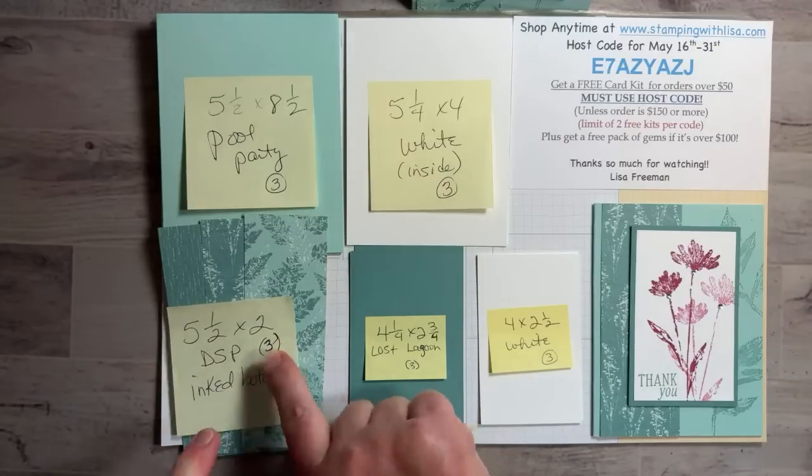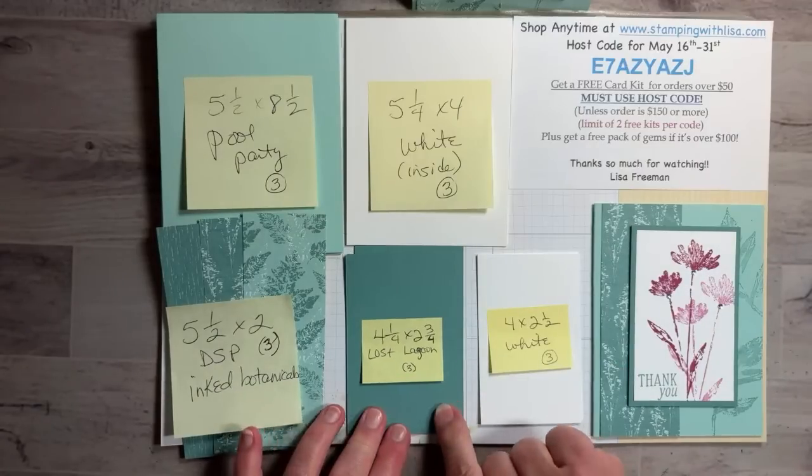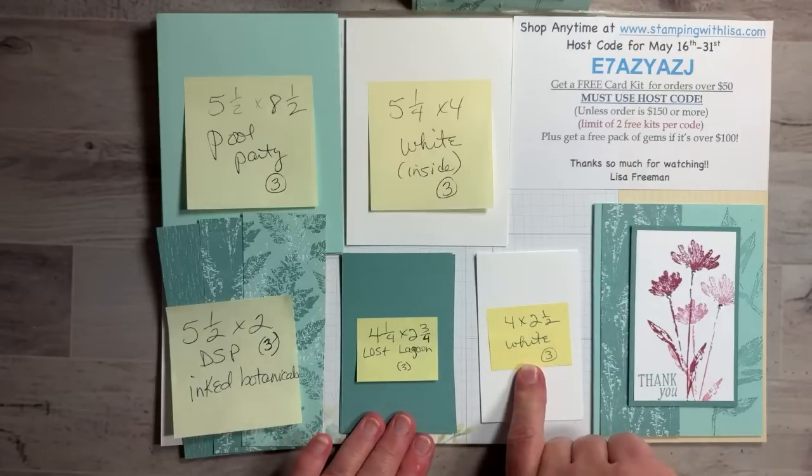I messed up there with that 3. This shouldn't be that little line there. I just messed up with the pen. 4.25 by 2.75 Lost Lagoon, and 4 by 2.5 white.